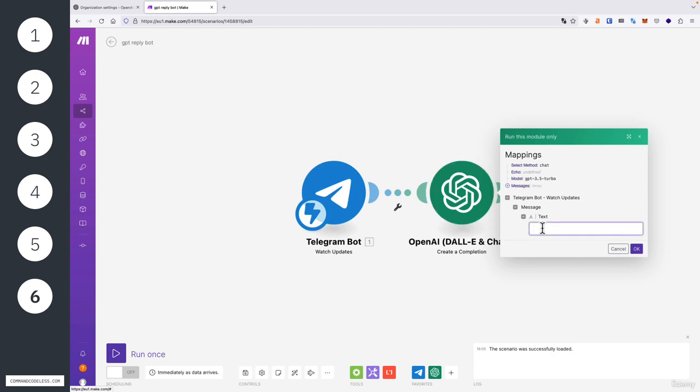Now we'll be prompted to enter a text string for testing without using the Telegram bot, which is super convenient. So what I'm going to do is type the following, which is similar to the message content that we created when setting up our function. Write a short reply to this message in a friendly and cooperative tone.